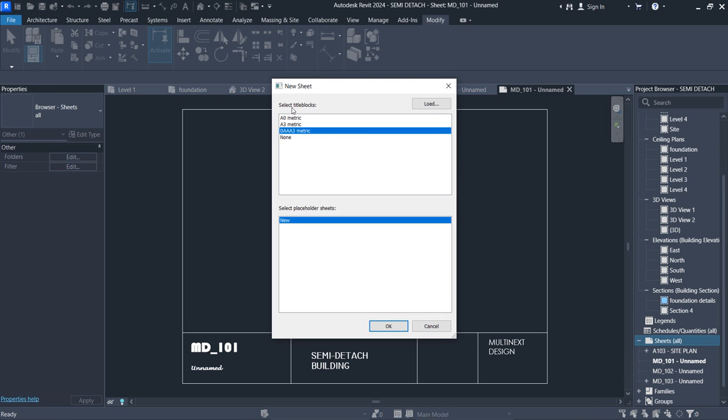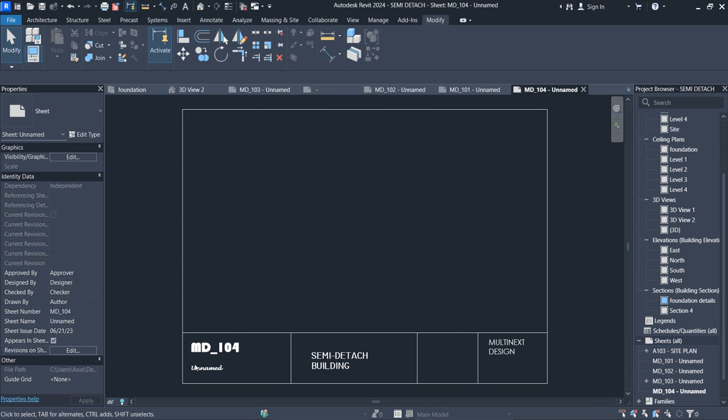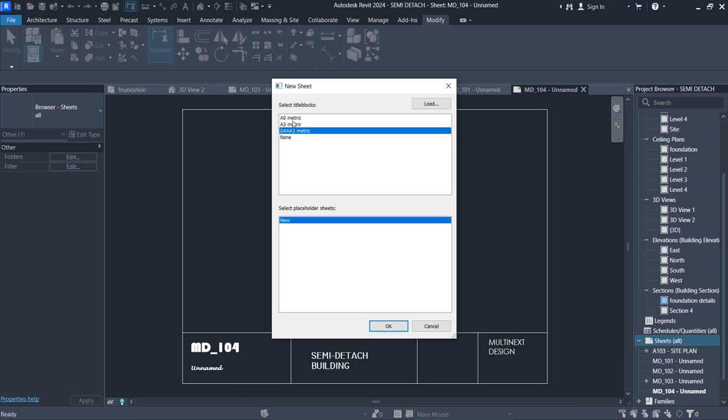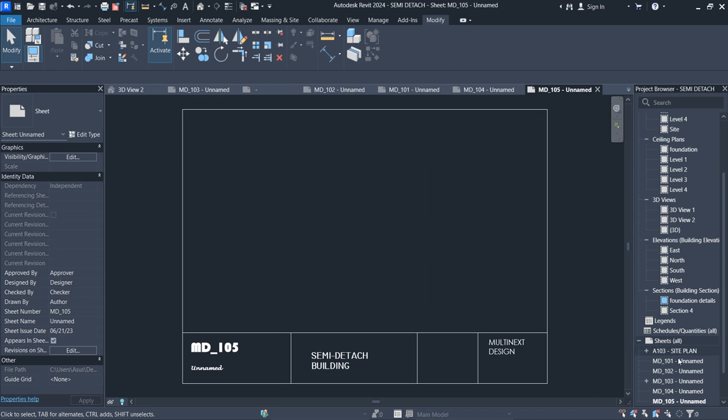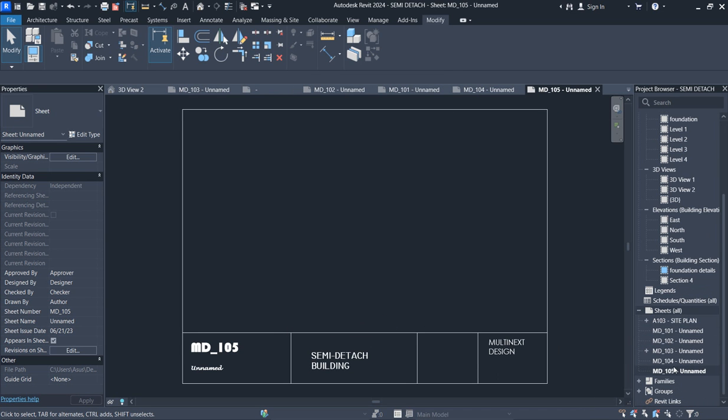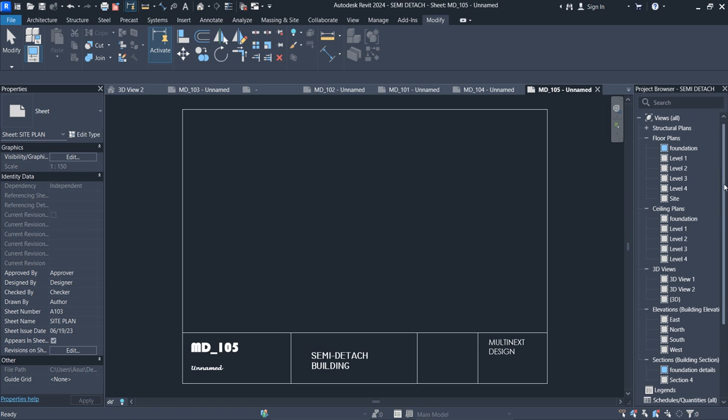So the new one, this particular one, and you say new sheet, so it identifies itself MD4, continue like that to continue to identify, and that's what we use. So it will be naming after each other. So this one that you have there, that's the site plan. So as you have it now, you go to your labeling.